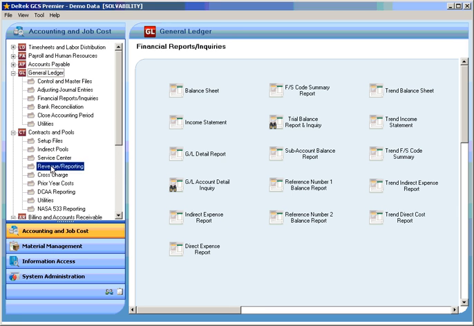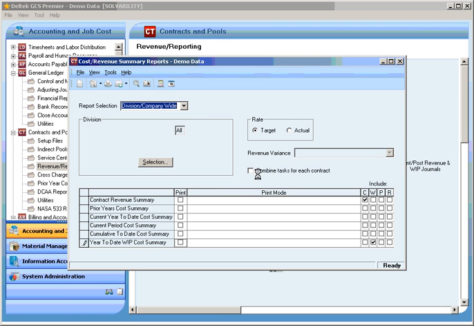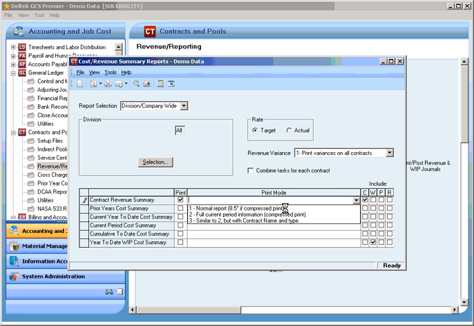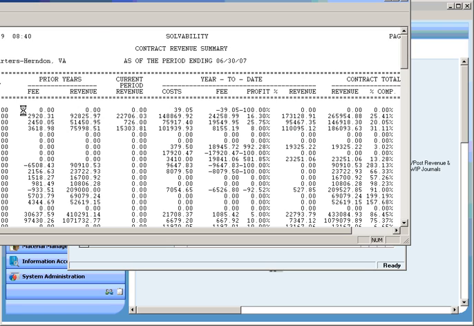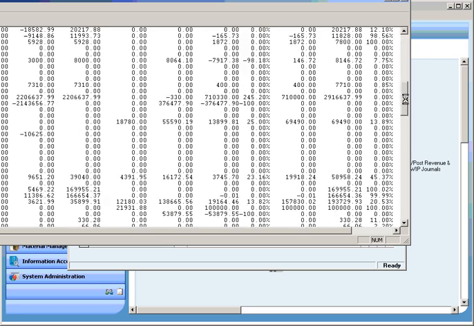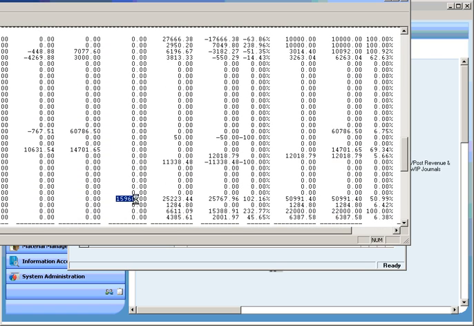Let's go to contracts. Let's look at revenue reports. In addition to the revenue report that I just looked at, here's another one that I find really handy. And these are called revenue summaries. I'm going to combine tasks. No, I'm not. Let's take a look at this one. I'm going down to that ST01 again because we want to look and find a number that we're familiar with. 15,000, that's how much revenue I have for the current period.